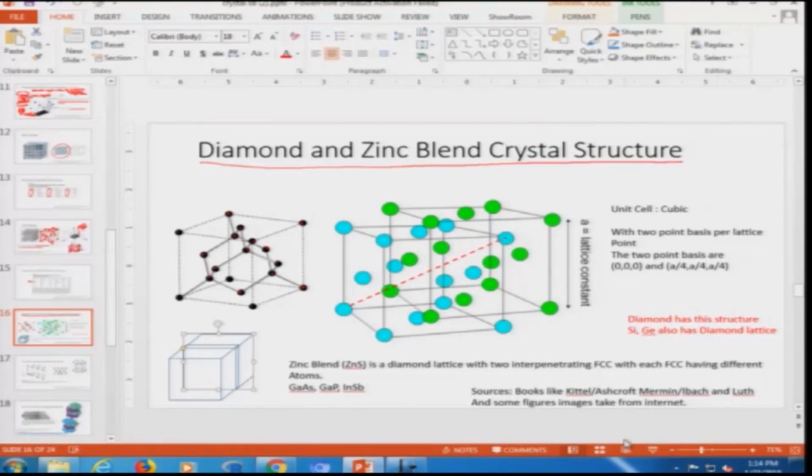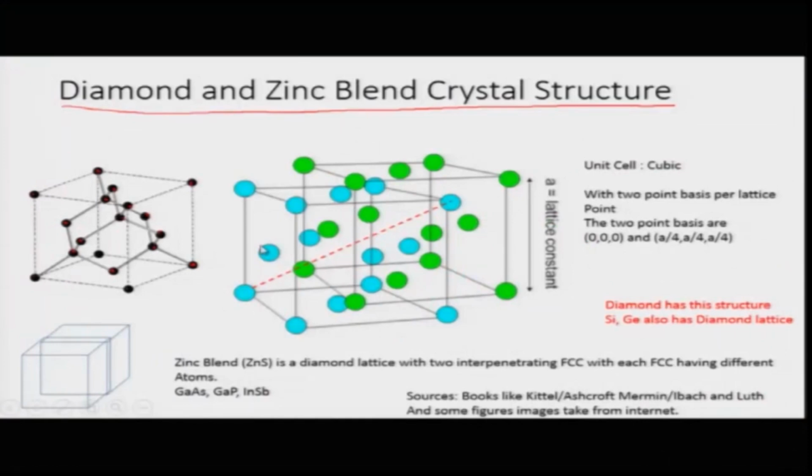So, this diamond structure is generated by taking an FCC lattice. For example, here is an FCC lattice shown with the blue circles. I make another copy of this FCC cubic lattice, and if I move it along this body diagonal, which is shown in red, and place the second FCC lattice, which has these green atoms, at 1/4 the distance along the body diagonal, then the lattice I generate is the diamond lattice. So, it is 2 interpenetrating FCC lattices, that is your diamond structure.